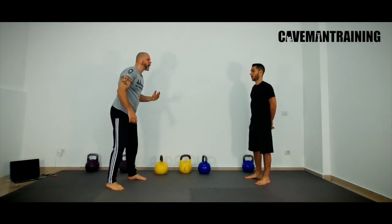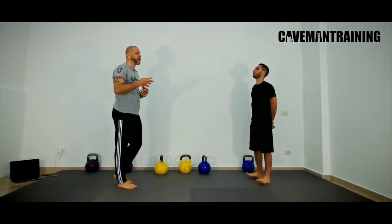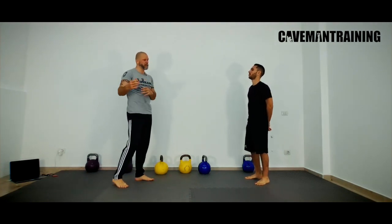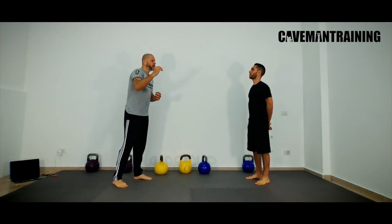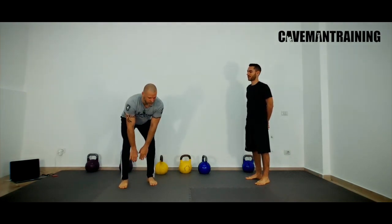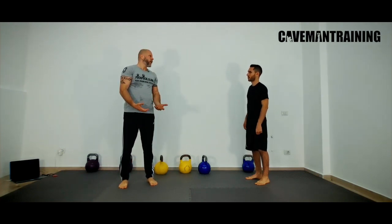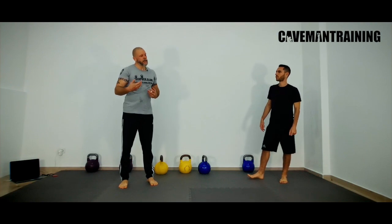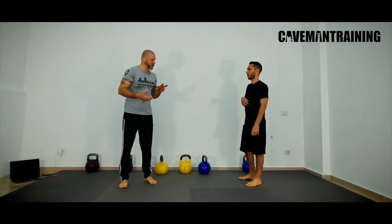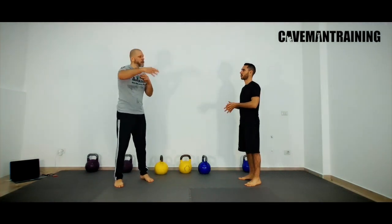All right, so a swing is like a deadlift movement, a hip hinge deadlift movement, but faster, right? Because at first when we're deadlifting, we're just going down, slow. But this is a ballistic movement. Do you know what ballistics are? You power something and it just goes.